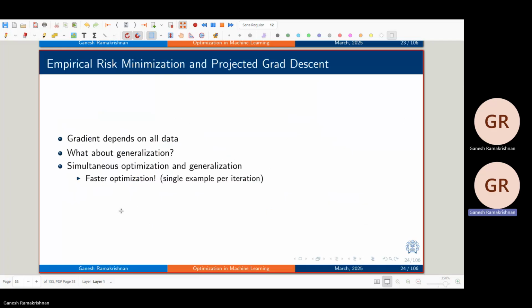So this is just recapping. Gradient methods depend on all the data. If you don't factor in all the data, can it lead to better generalization? So basically, you're trying to tackle optimization, but also show how this faster optimization can also lead to generalization. This is really nice, right? My algorithm performs, I'm able to get results fast, in a way that it generalizes better.